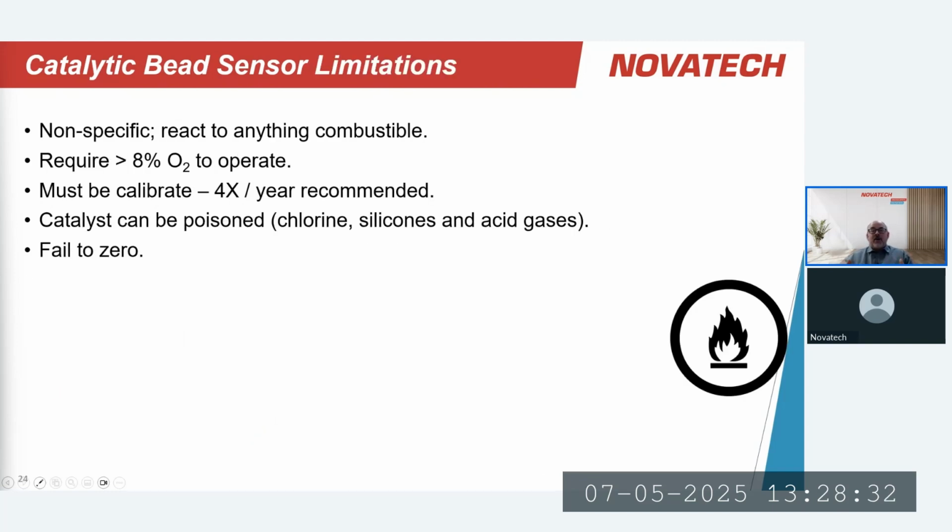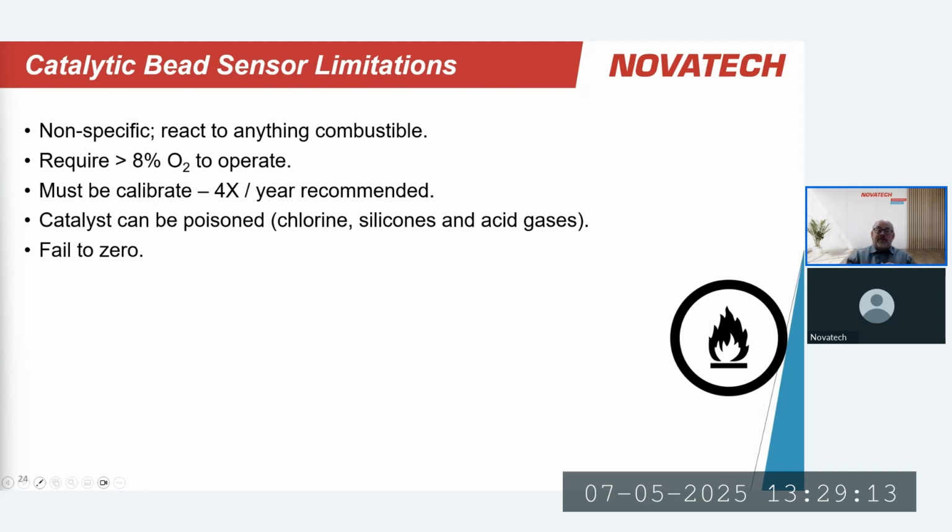So back to what I'm saying, they're non-specific, react to anything combustible. Of course, it's combustion that's occurring. If I don't have oxygen in my atmosphere, combustion or oxidation cannot occur. So they must have oxygen present in the atmosphere in order to operate. So back to our example earlier where we talked about maybe an enclosed space or an enclosed environment or a sump where something may accumulate because of a leak or something of that nature. If that accumulation displaces the oxygen, the catalytic bead detector won't react, but an infrared sensor might.